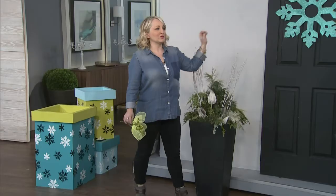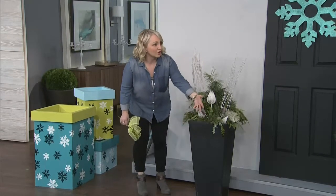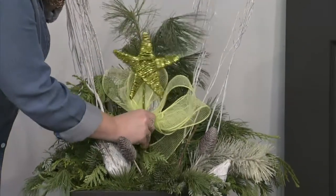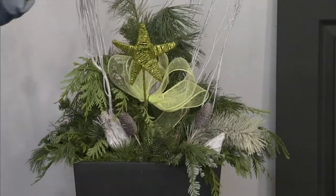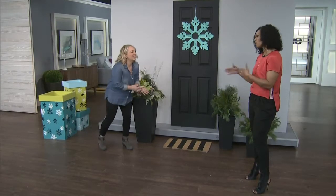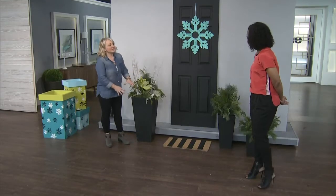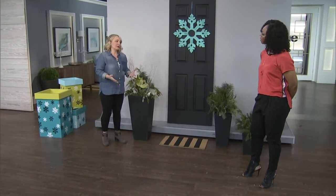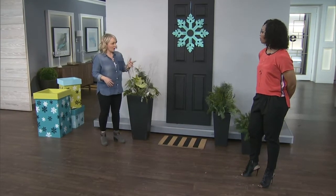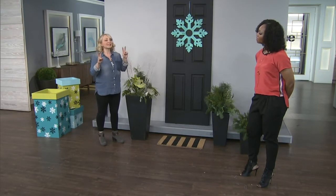Here's the thing - I find people stop there. They go out, they buy the planters, they put them in the typical urns, a neutral urn, maybe get a little fancy like ooh sparkly, and then they stop there. I wanted to add some whimsy with the planters themselves, but then I thought it needed to be practical. People aren't going to store two sets of planters all year round, so why not just store one? And that's your holiday planters - which are not really planters, they're sleeves if you will.